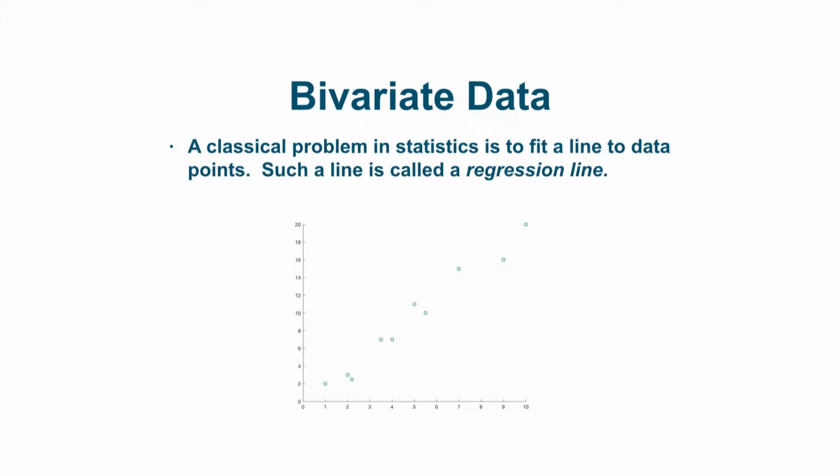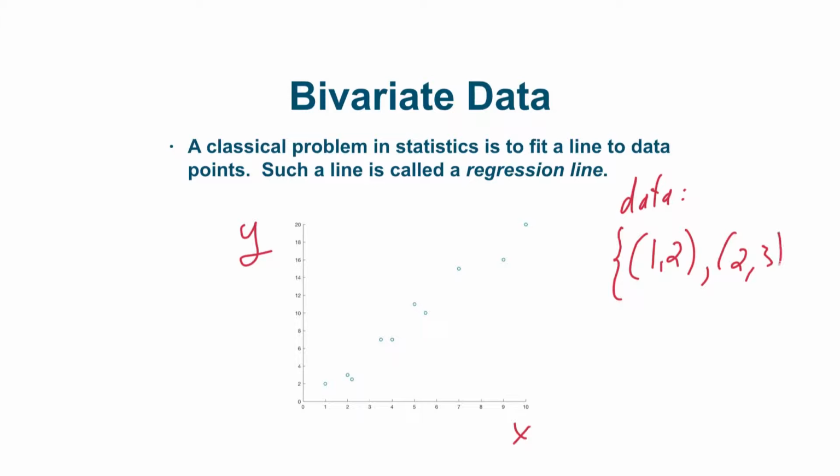So here we have a model data set. I have bivariate data, meaning that there is an x value and a y value. So our data look like, for example, collections of pairs of points. So maybe something like 1, 2 is a point. It looks like maybe 2, 3 is a point, and so on. So I have data that has two different components, hence bivariate.